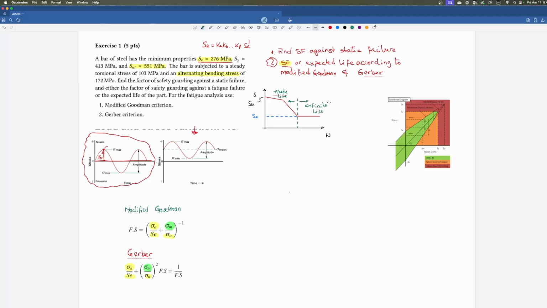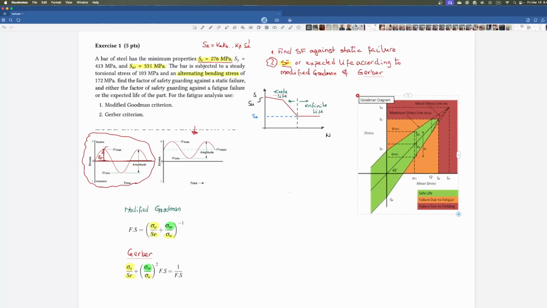But hey, they're not giving any more data for this. So how do I know if this specimen is going to last more than or less than that line there? Is data missing? No, data is not missing, because we also said that before starting everything, you need to see if your design is going to fall into the finite life or into the infinite life. So that's why I brought here this Goodman diagram.